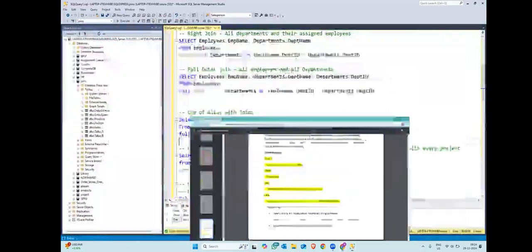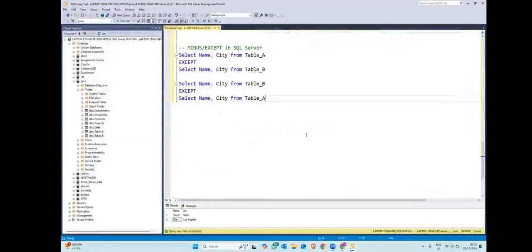So now that we have done till here, let us do questions on joins, not on join. So the first question that I want you guys to try would be very simple.